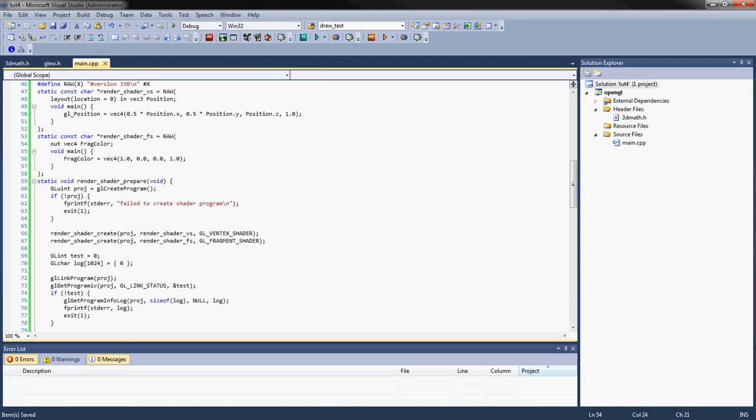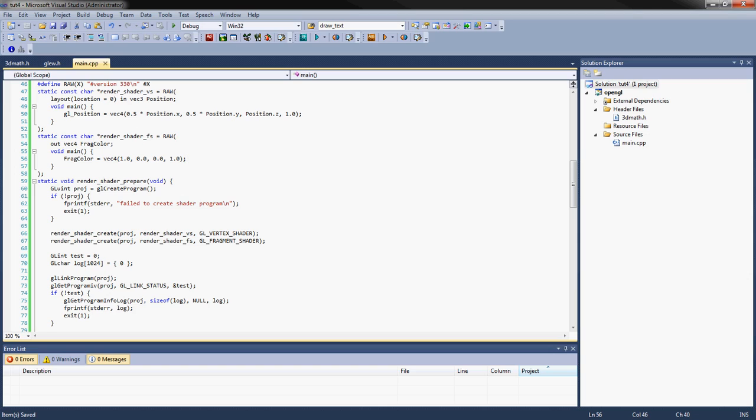So the first line here. Usually the job of the fragment shader is to determine the color of the fragment pixel. In addition, the fragment shader can discard the pixel altogether or change its Z value, which will affect the result of the subsequent Z test. Outputting the color is done by declaring the above variable, with the 4 components R, G, B, and A for alpha. The value that you set into this variable will be received by the rasterizer and eventually written to the frame buffer. The following line here in our main function.